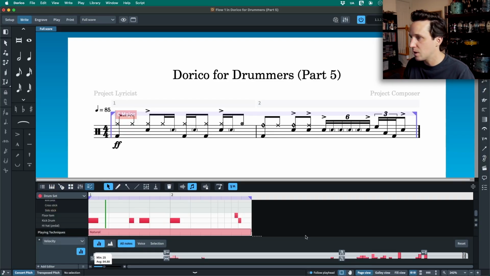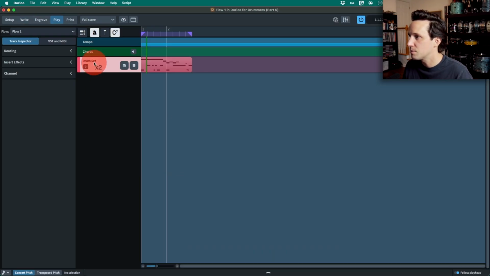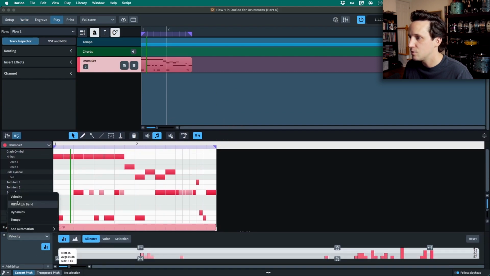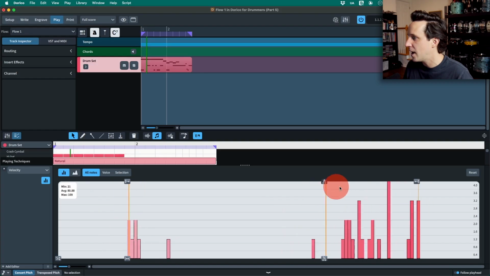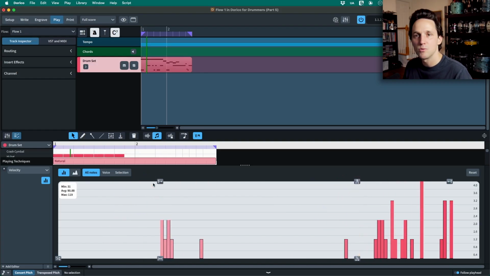The other thing I want to talk about with this histogram is, if we go to the play tab again, I'm selected on my drum set. I can make this section down here bigger when I'm adjusting these velocities. If I come here to velocity and make sure I show the histogram, and you grab these dots and pull up, it actually shows you a whole spread. Again, I have my whole drum set clicked and I'm on all notes, so I have a histogram view of exactly what notes are being affected. As I drag this around, I can see what it's doing for the velocities and the different drums I'm affecting.